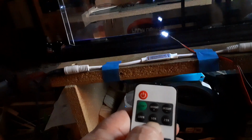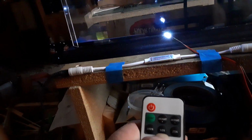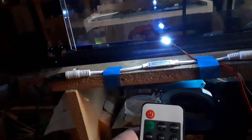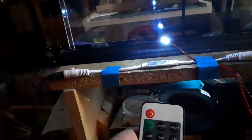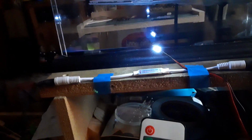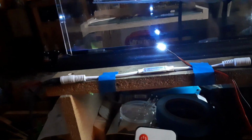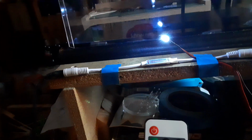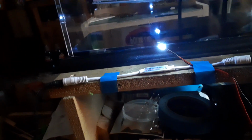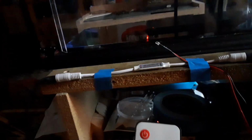And in the neck, you've got other modes on there. It'll come on almost like a burst, which is pretty cool. If you wanted to use it for something like a photon torpedo and run it off the remote... I mean, you can't run several LEDs and have them each do a different thing. They're all going to do the same thing unless you hook them up separately, just to stay constant on.